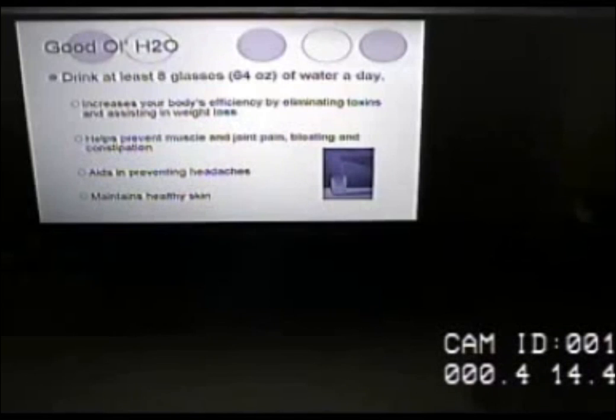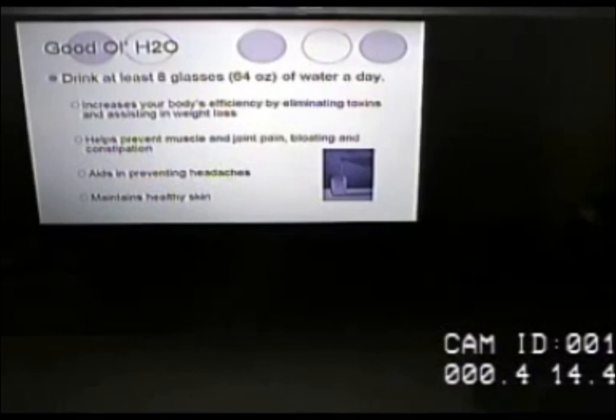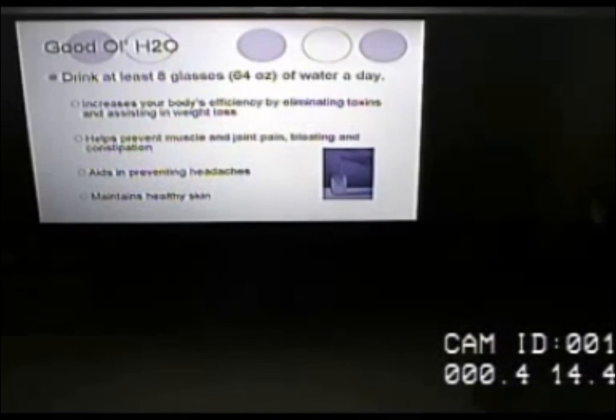Right, exactly. Yep, exactly. Water, how important is water? Like I said, 70% of the body is mineral water. It helps eliminate toxins, helps with weight loss, because when you don't have enough water inside the cells, there's too much outside, the toxins will just stay within the cells, so this helps to pull them out, helps prevent muscle and joint pain. Bloating and constipation, helps preventing headaches. I've had a couple clients come in and that was the issue. They weren't drinking enough water.